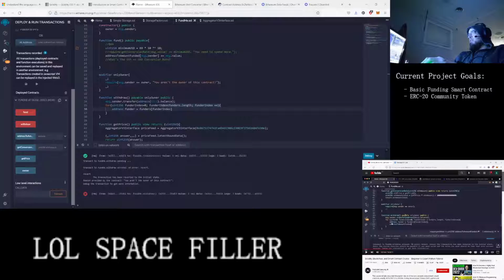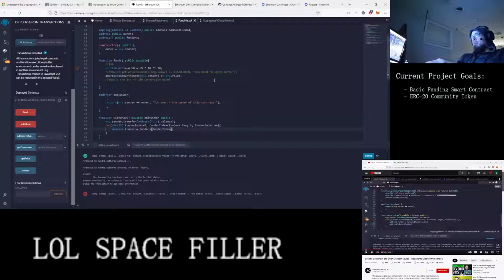Okay, so this is basically just saying we're assigning funder to type address, and we're equating it to the index at the start of the for loop of the funders array that we've created. So the first time it goes through this, it's basically saying funder is equal to index 0 of the funders array.